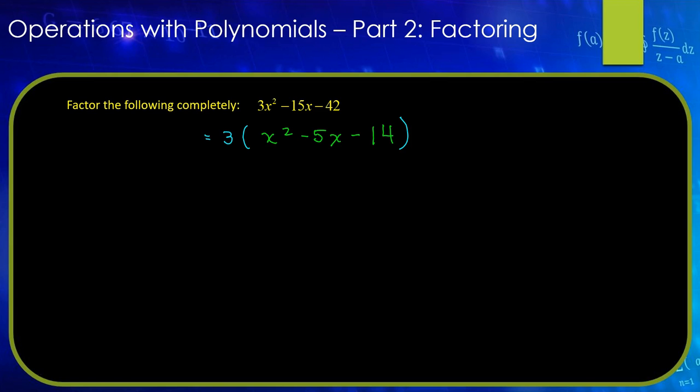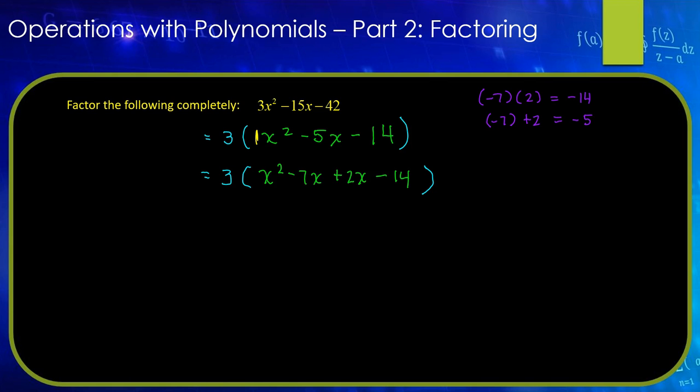And again, I'm going to recognize the fact that this is a 1 in front. With that being the case, I'm going to focus my attention on this quantity inside the parentheses only. And I want two numbers that multiply and give me negative 14, and when I add them together, give me negative 5. Negative 7 and 2 are numbers that would allow that to happen. So I want to split the middle term inside the parentheses into a minus 7x plus 2x. And so that's what I write inside here.